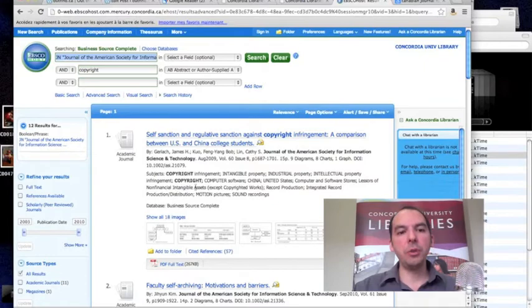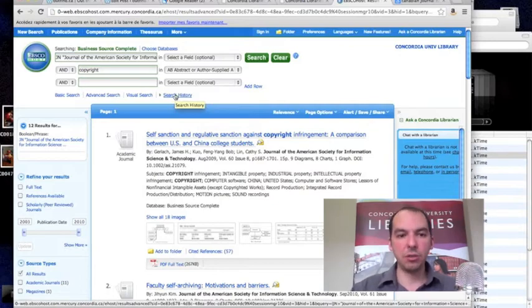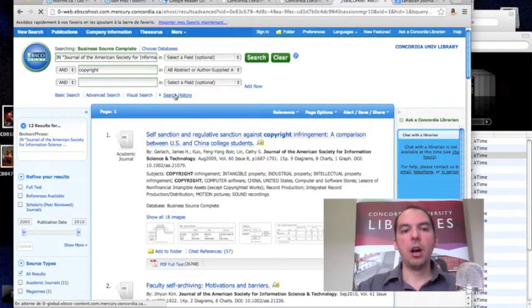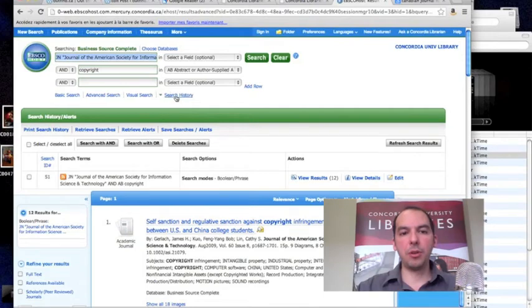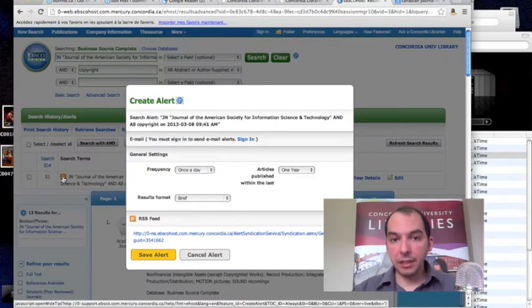And what you want to do with this is go to the search history. That's what you're looking for. Click on that search history, which is right here under the search parameters. You see it right here, search history. And notice that you have the RSS icon right from the search history. So what you could do is set up an alert, basically telling you every time there's a new article that fits with this search parameter, you can get it in your RSS feed aggregator.